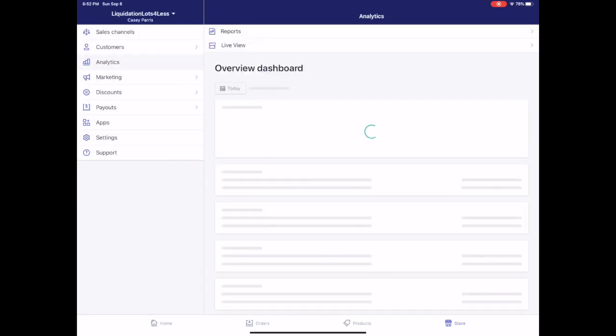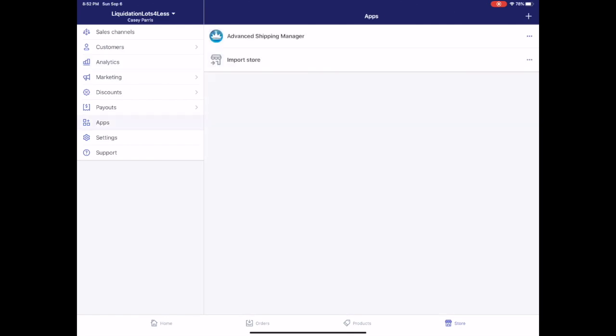And then finally, they have third-party apps that you can add that do special things. We pay for one. It's called Advanced Shipping Manager. That allows us, for any item that we list, to give it its own zip code location. So when you buy, it calculates the shipping properly. So for example, if we have inventory that's in another state and you're buying it, instead of calculating the price from us, let's say you're in California and our inventory is in Washington, it's going to calculate the price from Washington to California rather than Florida to California, which would be a lot more. So it helps us save our customers a lot on shipping.